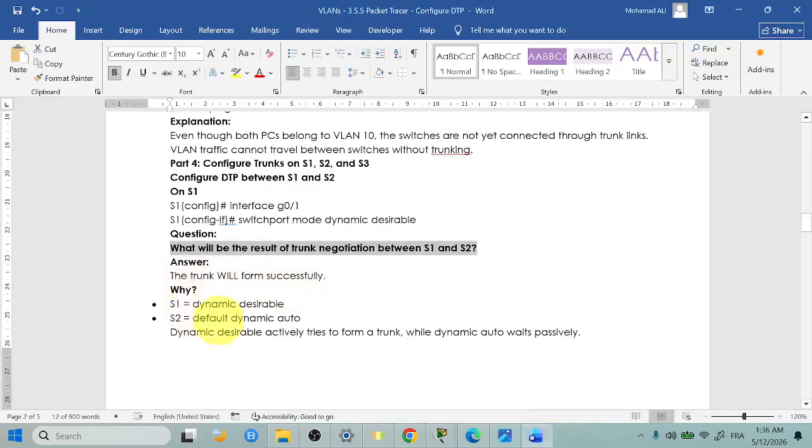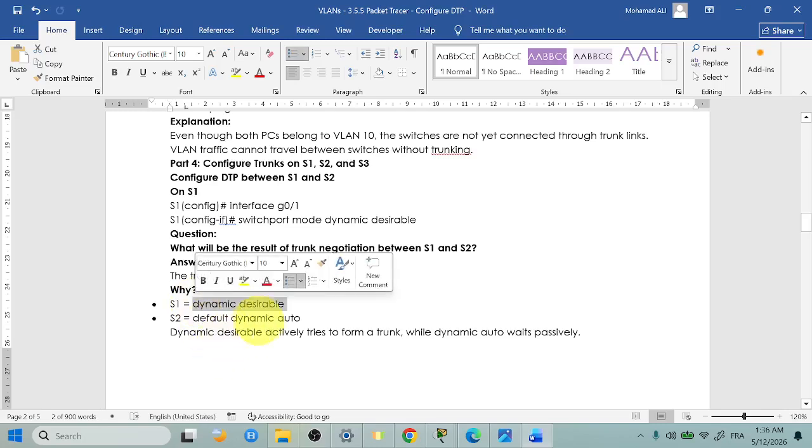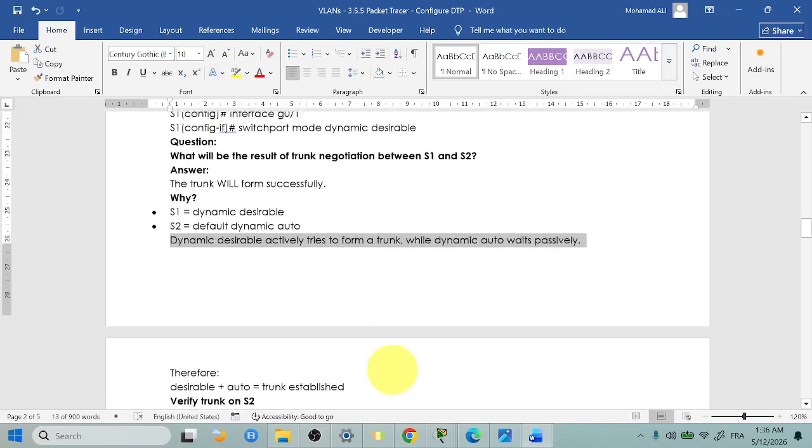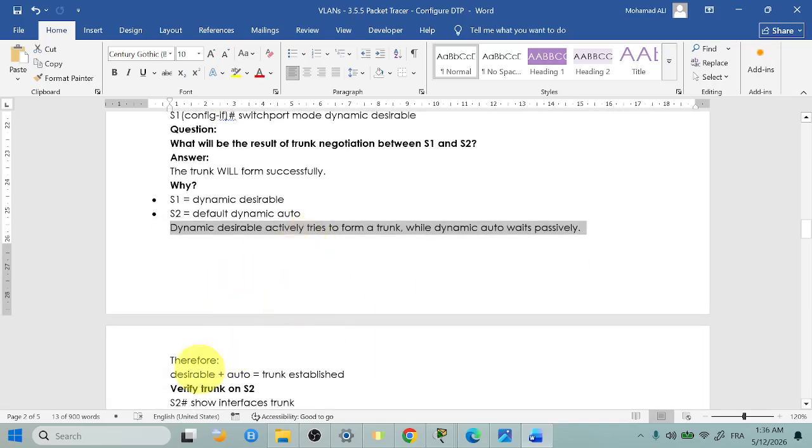If one switch is dynamic desirable and the other is dynamic auto, the result will be a trunk. Dynamic desirable actively tries to form a trunk while dynamic auto waits passively. Therefore, desirable plus auto: trunk established. The auto side waits for the other part to decide. The result is a trunk.